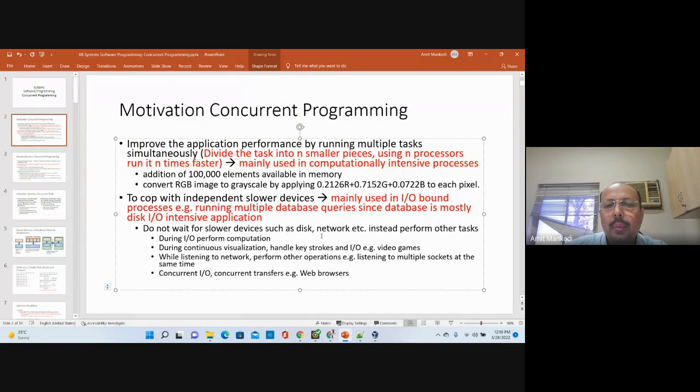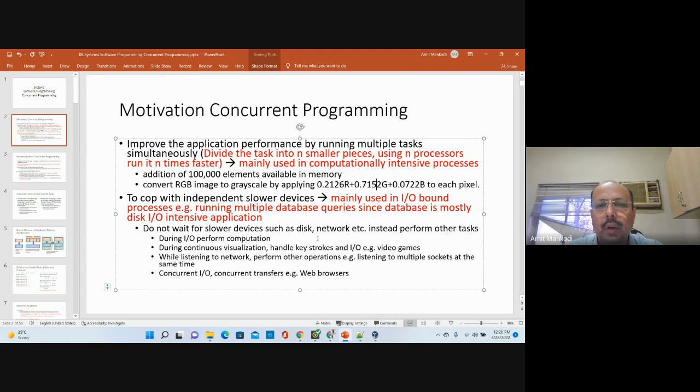The other type of application that can take advantage of concurrent programming is an IO-bound or memory-bound application, meaning that it requires a lot of memory access or IO access compared to the computation. So for example, your databases, where you run a query, and a single query may require a large amount of data to be accessed from the disk. Now you don't want your database process to get hooked onto a particular core, because the core will be mostly waiting for the database application to get data from the disk, because disks are always slower.